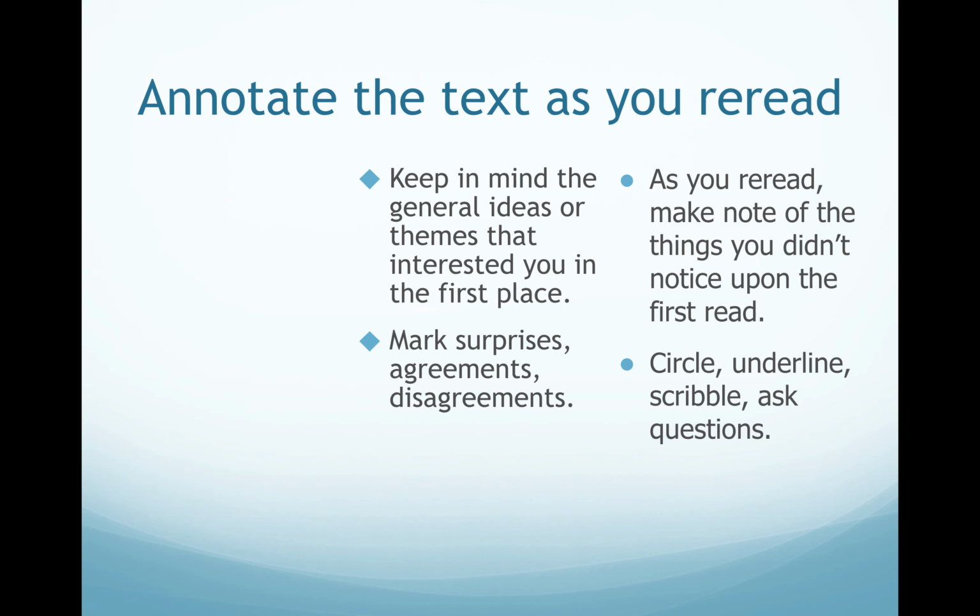Now that you've read it one time, I think the annotation will be even easier. I would specifically look for themes that are bubbling up, that come up over and over. The second time you read something, you're going to notice a lot of things you didn't the first time. You're going to notice the author at work, foreshadowing the things that happen later. And if the foreshadowing was effective, the first time you read it, you probably didn't notice it.